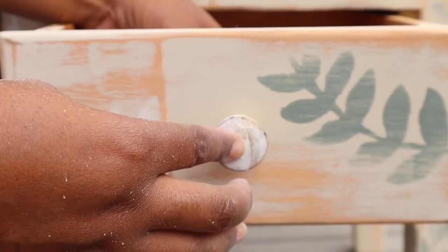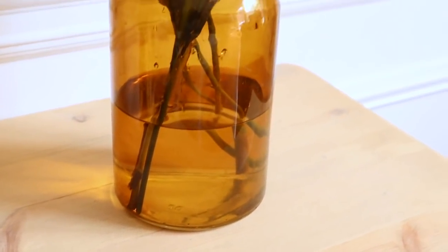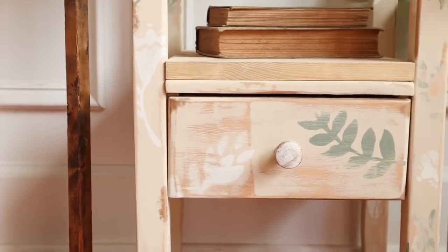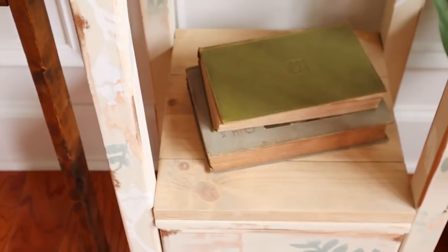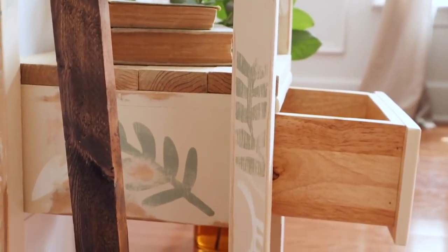And then I just added that hardware back. And that was it. And I love how this piece turned out. It was super easy to transform this. This was a little bit different with the stencils and distressing and everything like that, but everything came together. It's a very warm feeling. I just love this piece.